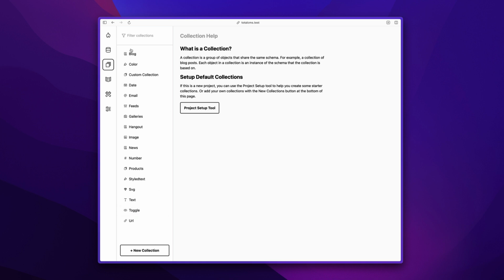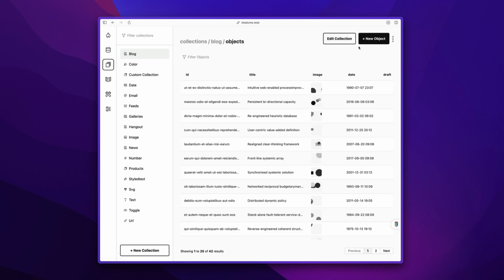Excellent. If you go into a collection now, you'll notice that there is a new utility called Rebuild Index. If you click on it, it will completely delete the existing index for a blog and create a completely fresh one. Why would you want to do this?